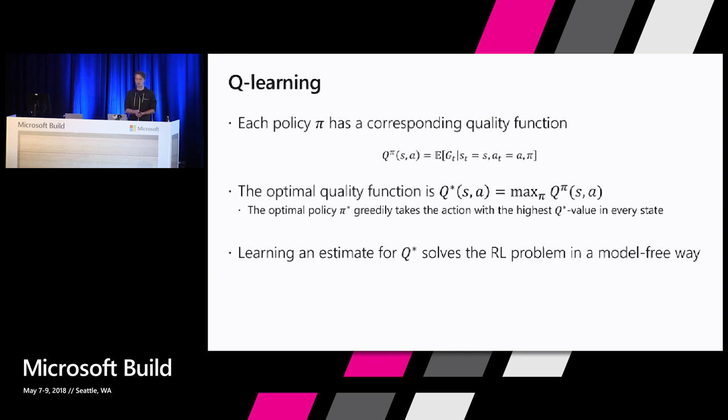And I say here that this solves the RL problem in a model-free way. There's a difference between model-based methods, which try to learn the underlying Markov decision process that we think is representing the environment, but there are also model-free solutions, where we don't actually learn very much about the underlying MDP. We just learn how to take good actions with respect to that MDP. So it's a little bit less to learn, because you don't have to figure out the details of how the world actually works. You just have to figure out, okay, what's a good policy for taking actions in this world? How can I do well?